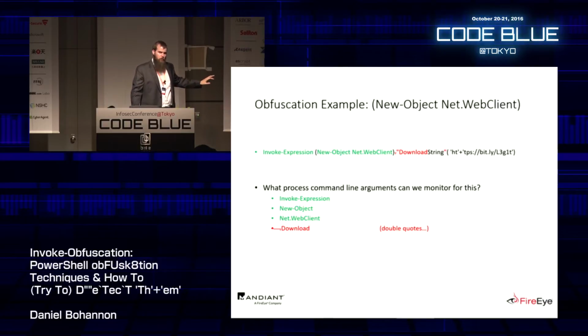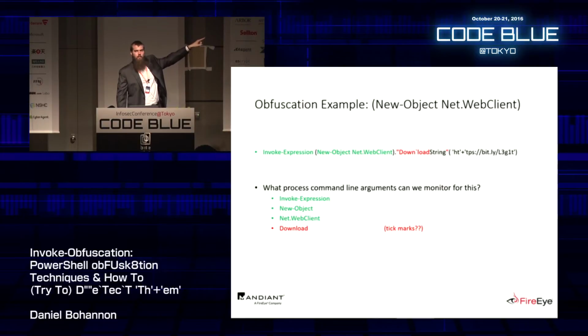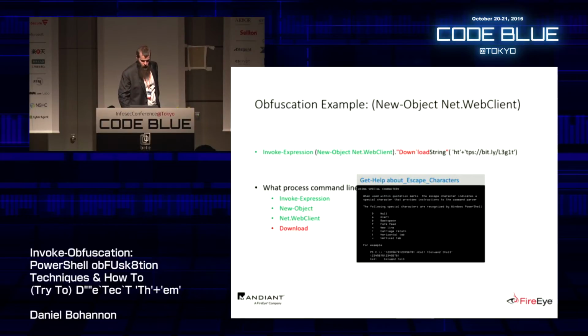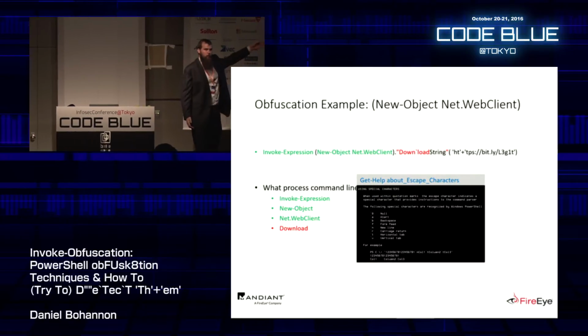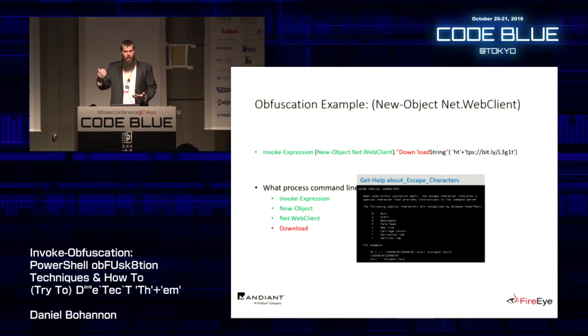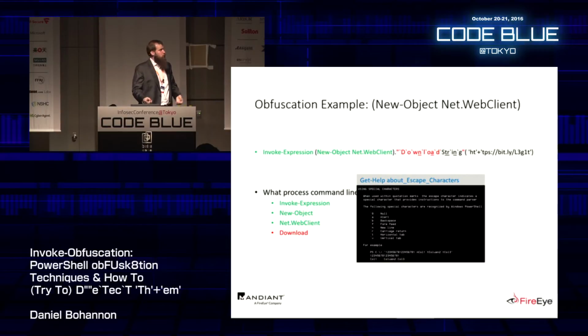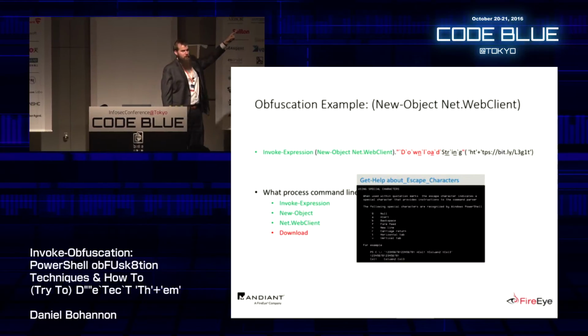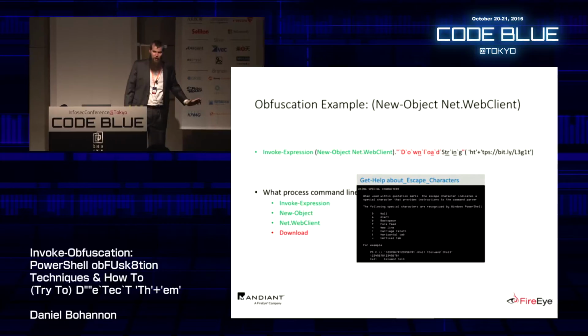We can also add double quotes. And I want you to look very closely at download string at this next slide, and I promise you this works. If we add a tick mark, that works. Now, why is this important and why does it work? Well, it works because the tick mark is an escape character for PowerShell. And typically you'll see it used before a 0 or before any of these 7 letters. A lot of times you'll see tick n for new line. However, we can put ticks in front of every letter that's not one of those, and our command works.